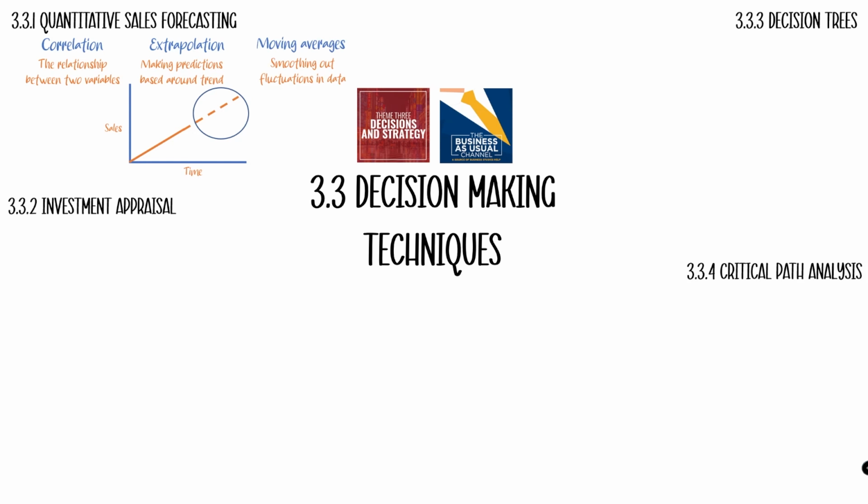We also have moving averages and smoothing out fluctuations in data. The key thing with moving averages in Theme 3 is that you could see this as a calculation, so you might be asked to calculate a 3-period or 4-period moving average. They can be quite tricky and can quite easily catch people out. My big bit of advice would be to go into the description of this video, have a look at the exam question finder and go to 3.3.1, and you'll see some examples of past paper questions that have asked questions on moving averages. That's the best way to practice this, basically.